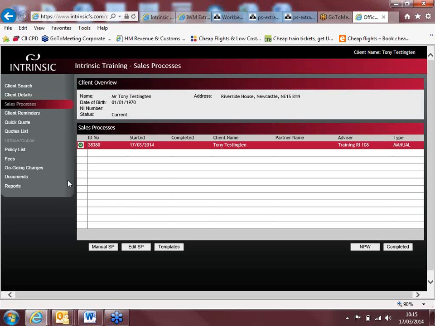Now, what do you need to document in terms of a fund switch? So with the fund switch, you must document all of your advice in writing to the client and upload that onto the Office Web system, which I'm going to show you how to do in a second. If the fund switch is as a result of a review, which generally they would be, if you were to do a review and the outcome was that everything is fine and the client's not looking to do anything, then you would basically upload just a template review, which I'll show you again in a second, and just explain that there's been no changes, and that's just for your own benefit for the future.